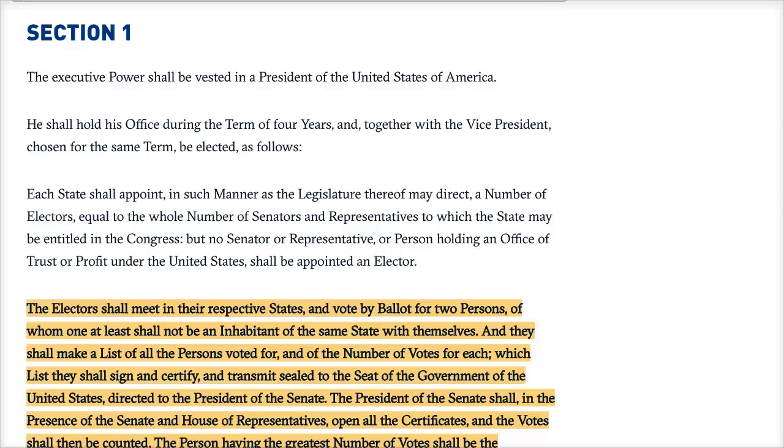It deals with the executive power, the powers of the presidency, and it lays them out, and it starts by saying the executive power shall be vested in a president of the United States of America. And today that seems somewhat common sense, that the executive power is vested in the President of the United States of America. Why did they have to, what's special about that?